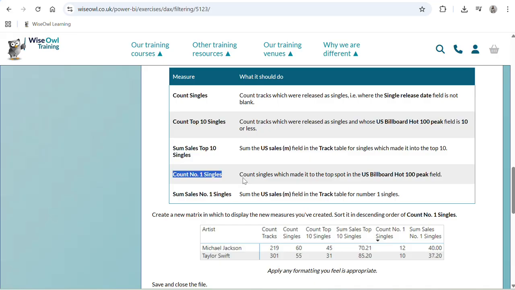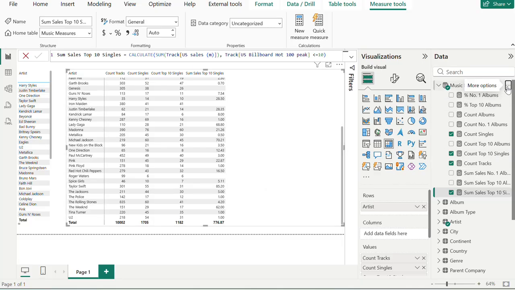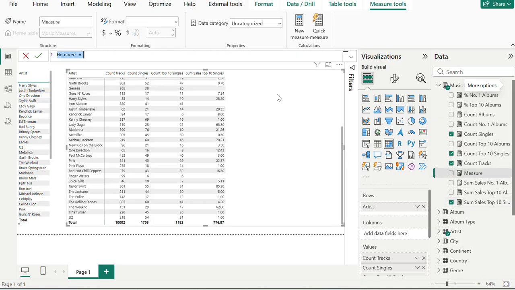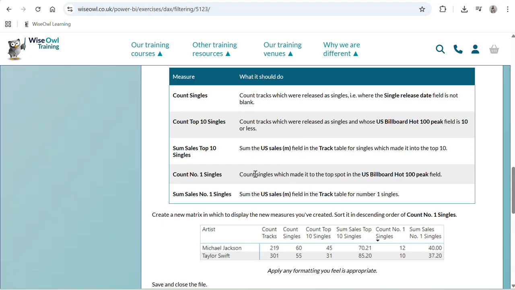Now next measure is count number one singles. I will be adding the measure, clicking here, is equal to count singles which made it to the top spot in the US Billboard 100. Top spot is like 1.